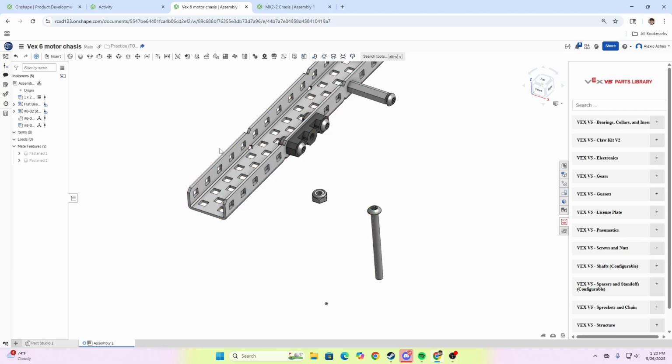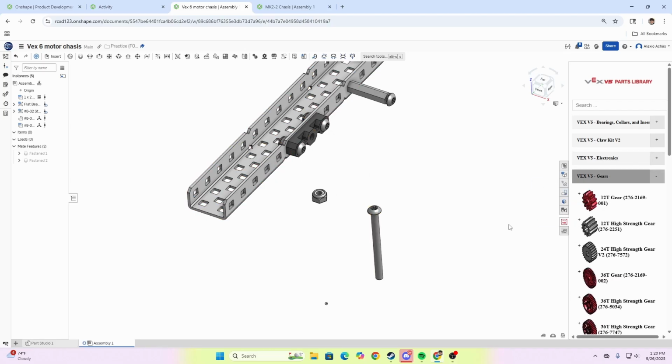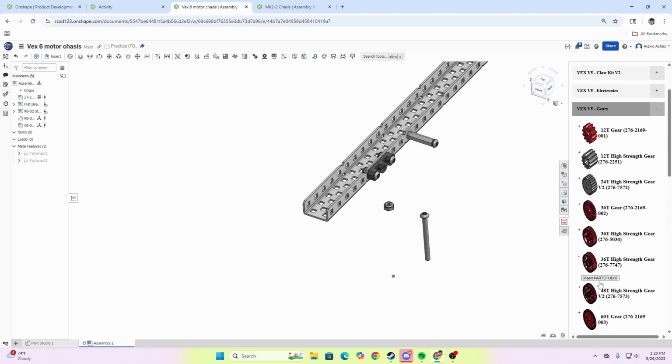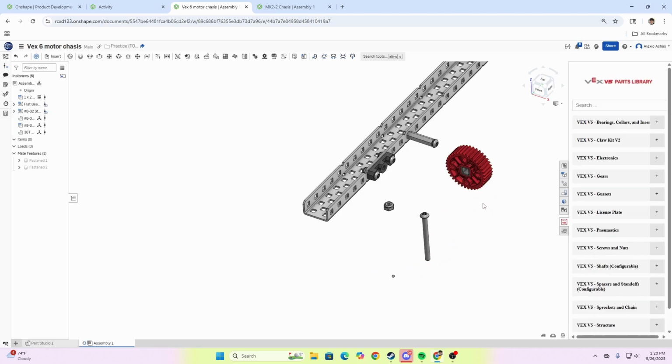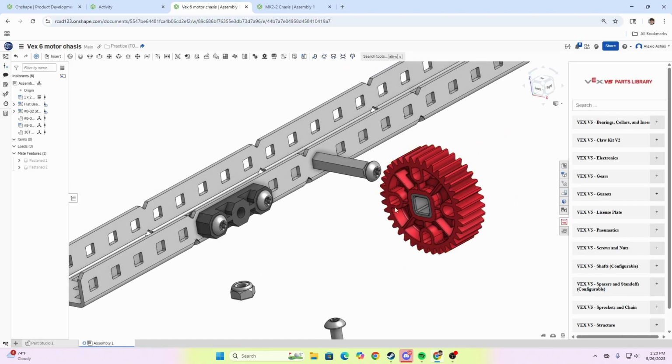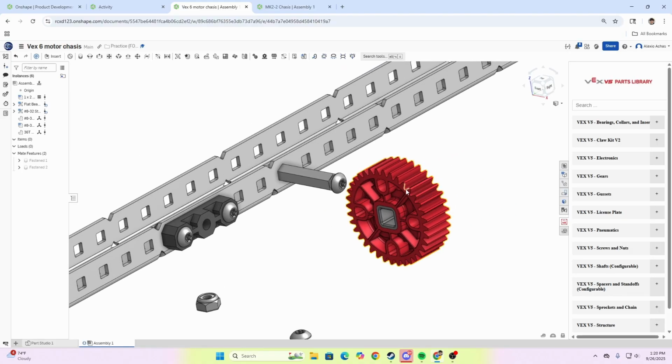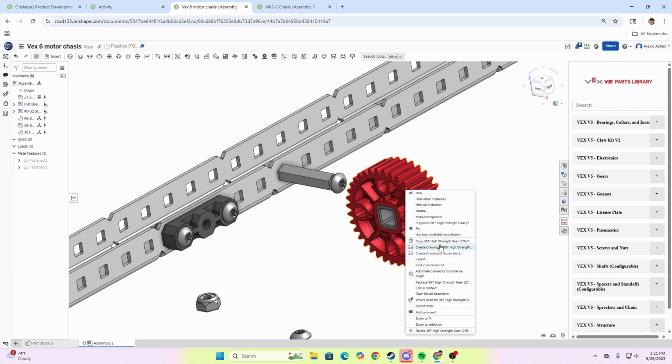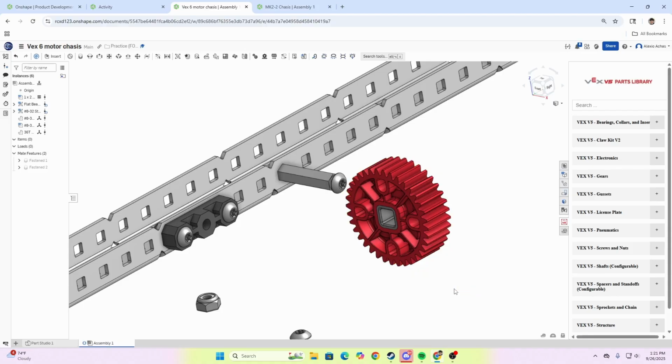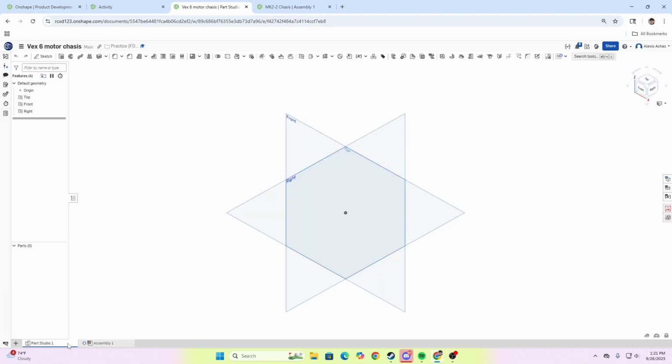Another thing that you guys can do with this Part Studio, say if you want to use a custom gear. Say I have this gear and I say insert to Part Studio. You can't really modify this gear in the assembly. So I say here, edit in context. I can't edit in context, I'm not authorized. But what you can do is go to a Part Studio.